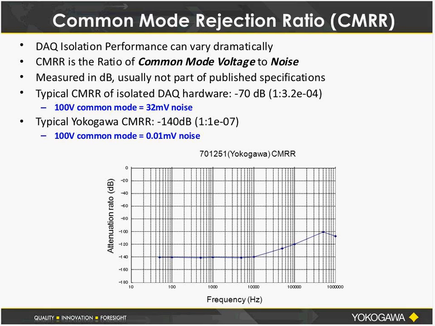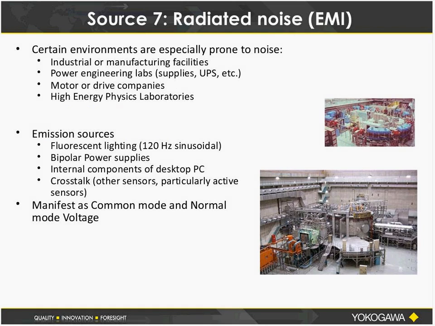So Yokogawa has one of the best reputations in the industry for isolation performance and for noise performance, based on our leadership in power electronics, power meters, and industrial applications. But again, you may want to check the instrument performance of CMRR if you are looking at the isolation spec. Okay, the last topic I'm going to cover is radiated noise.